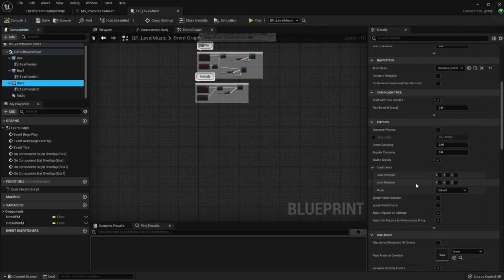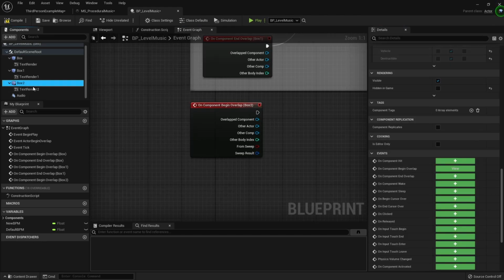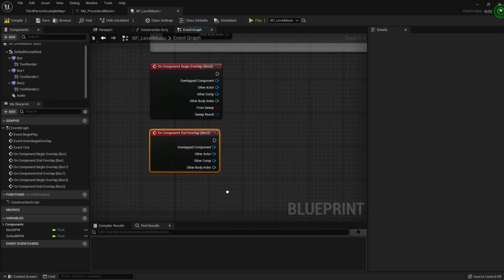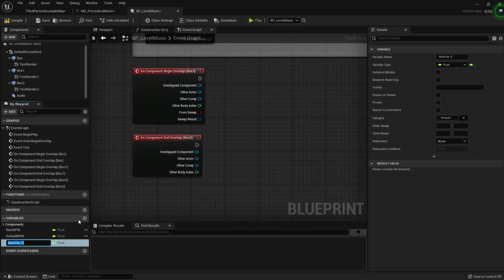Let's go ahead and create the on begin overlap and on end overlap events. And for this bad boy, we're going to need a variable, a Boolean as a trigger, because we want to basically decide on whether or not we have set this to false or true on what float we want to send.